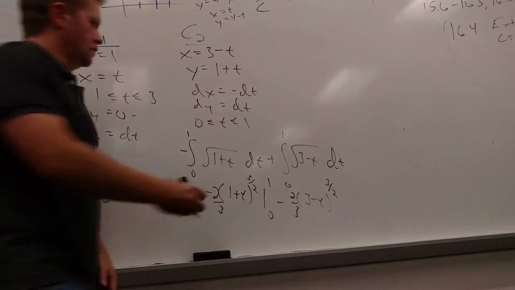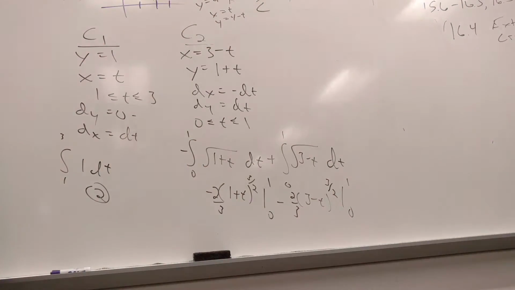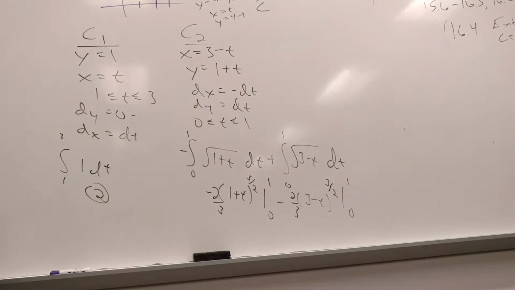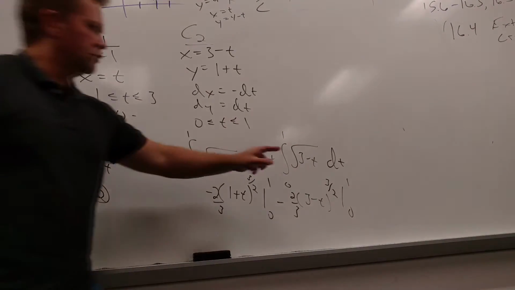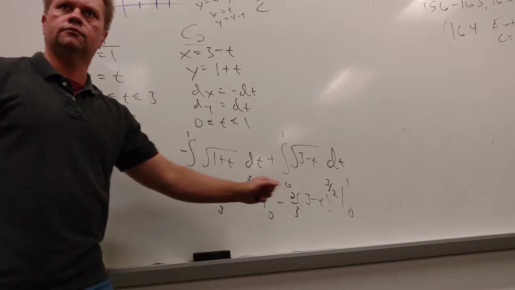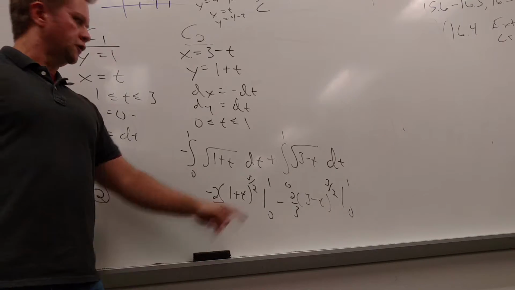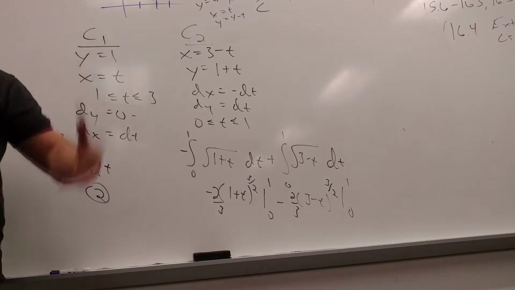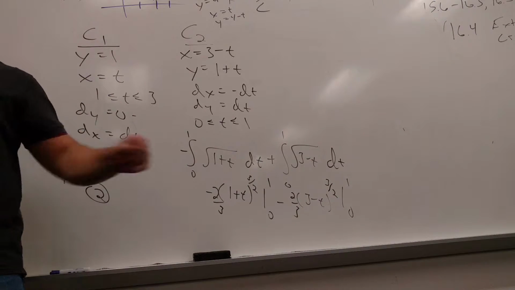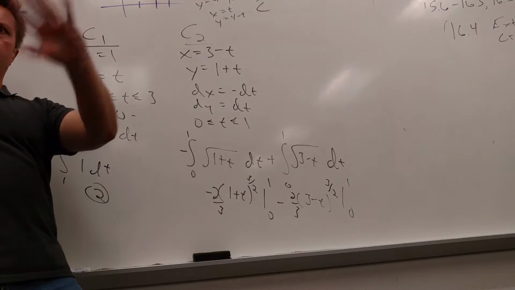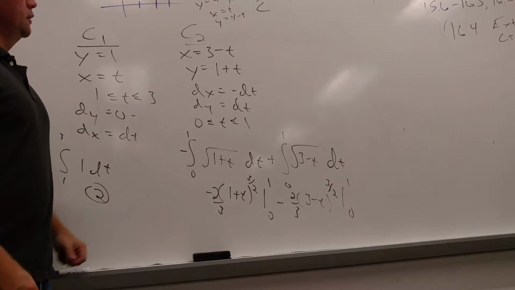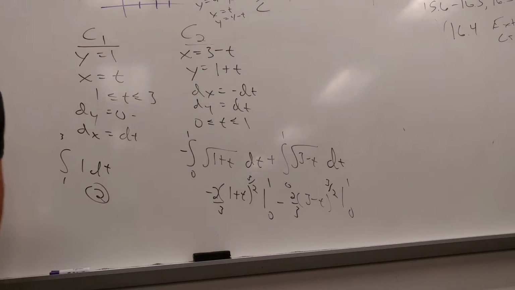Okay, and so just plug 0 and 1 in there and you get weird looking things, I think, right? Isn't it supposed to be plus stuff there? But when you integrate, you've got to kill the negative that wants to come out of there. If you use u-sub, it'll kind of happen for you. But part of me hates that. I want to know what I'm doing. I want to know why that negative is there. I don't want to just say, oh, it happens. But u-sub, nothing wrong with it. You can use it. No problems. And then you get whatever when you plug 0 and 1 in there.